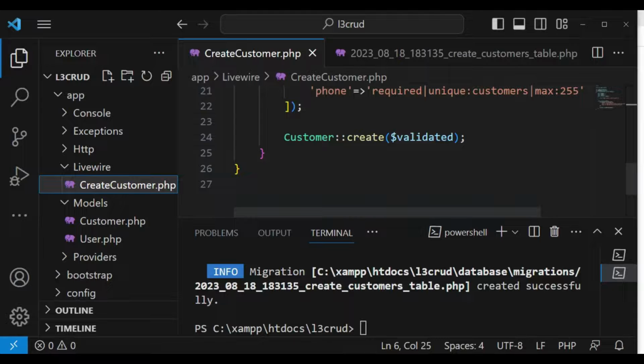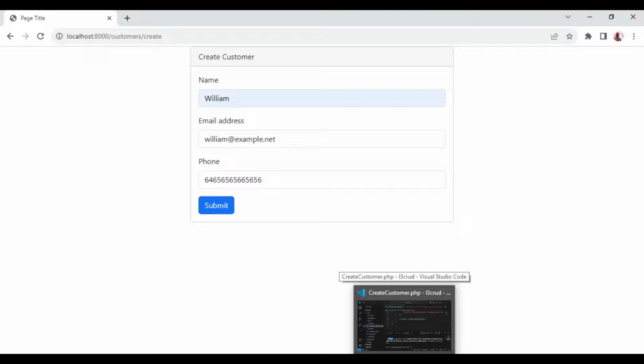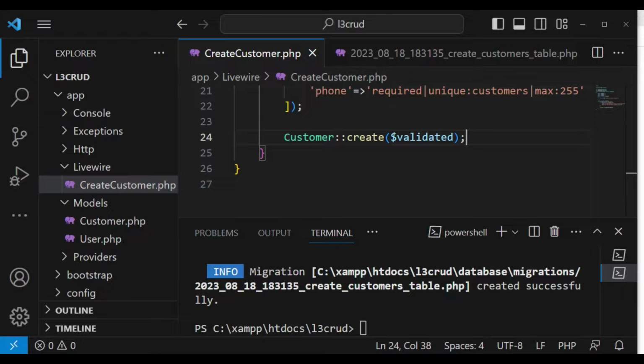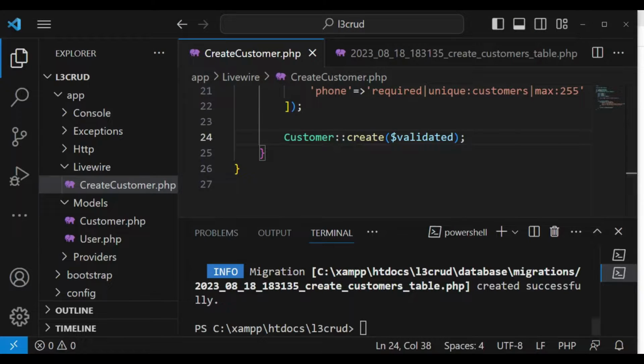So now after validation, I want us to sort of redirect, but in this case there's nowhere we are redirecting, because this is the first component that we have created. So let us leave it like that for now, and then once we create the one that lists the users, we can be able to redirect. So let us go ahead and just see if we can be able to save this our user.